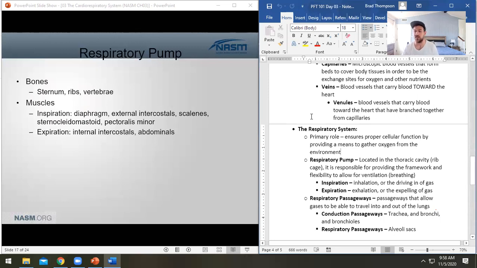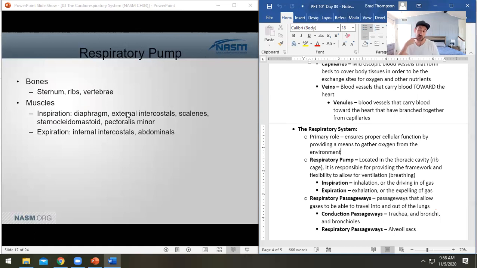So that's your respiratory system, right? It's the pump that is going to drive air into and out of your lungs. The muscles are the diaphragm. They're also your external intercostal muscles, the little muscles in between each of your ribs. You get these little tiny muscles that make an X motion, and that keeps your ribs in place.